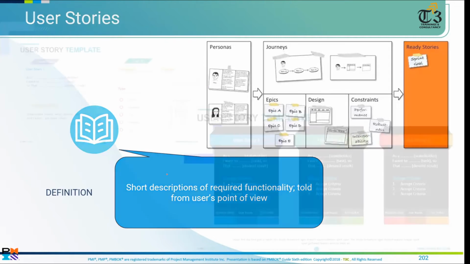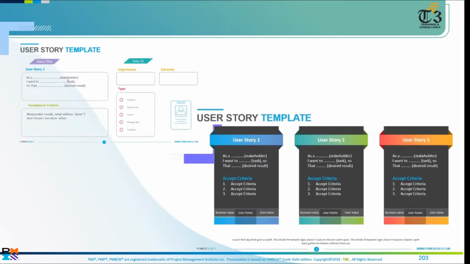And these are the templates for user story. So you can visualize it. As a this, I want to do this task so that I can do this. If you remember yesterday what we said, when you collect the requirement, you will always collect the acceptance criteria of the requirement. I said this yesterday, right? And we will mention this thing in the requirement traceability matrix. You remember this line I said yesterday?